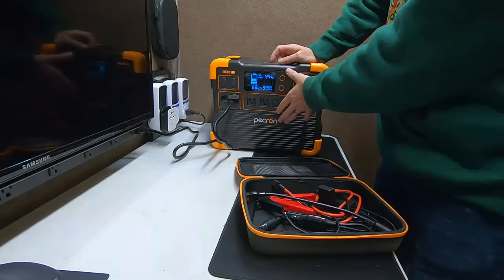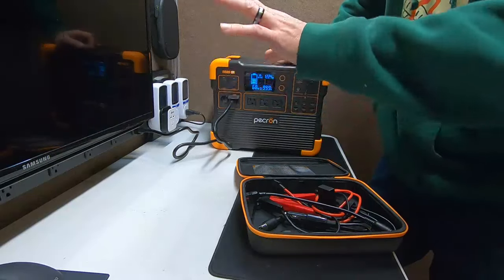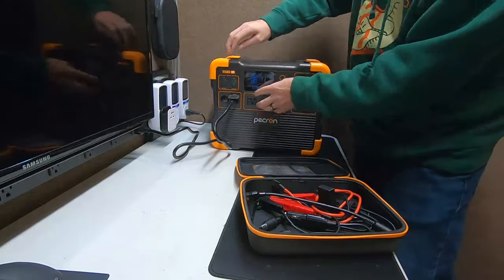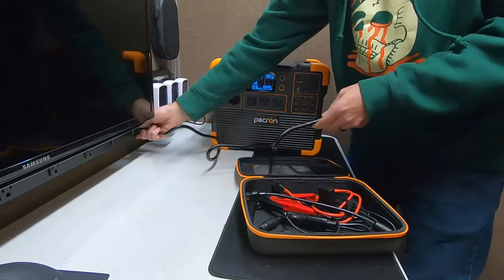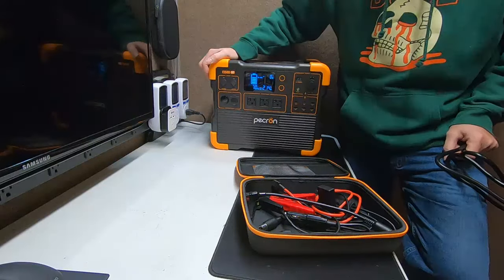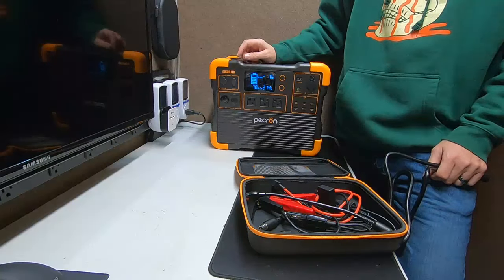I don't want to run it too long, guys, because like I said, my freezer and my fridge are on the same system. I don't want it to click on because it'll pop it. But notice here, we're getting 1,220 watts. Whoa. And then I'm going to stop it now, because I don't want it to pop. Ramblin Bob has great timing, that's exactly when the fridge would turn on. Guys, this system was delivered this morning, and I'm so happy to get it. Yeah, it went up a percent, right? It was at 67, and now it's at 70. That went up like 3% already.